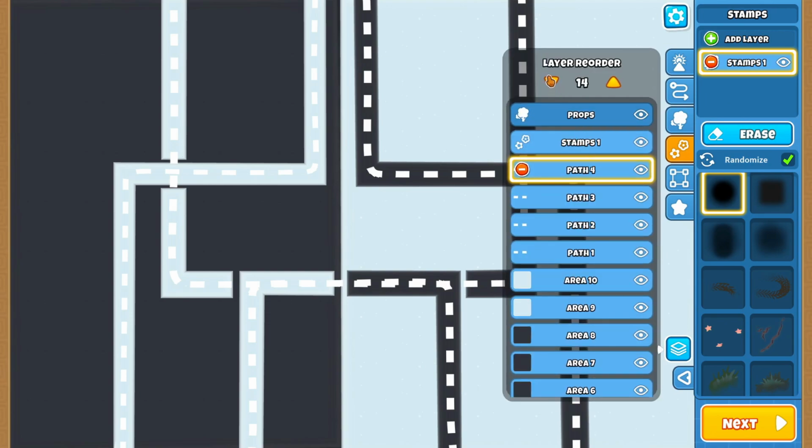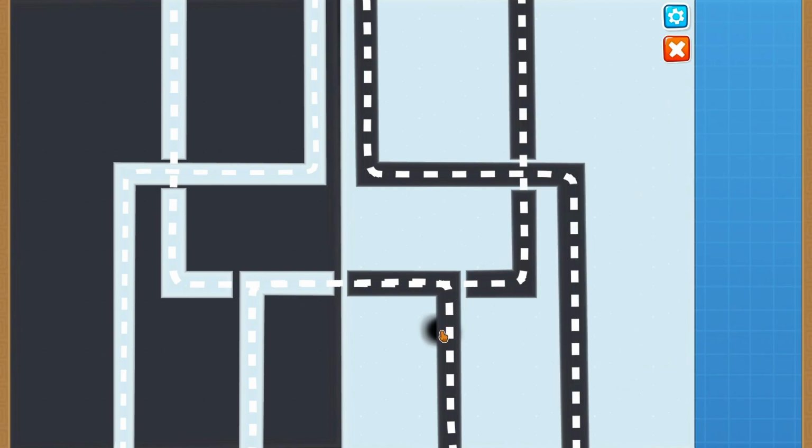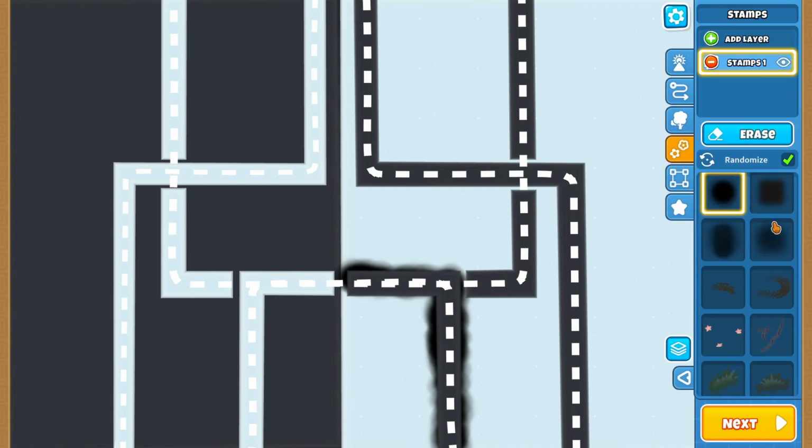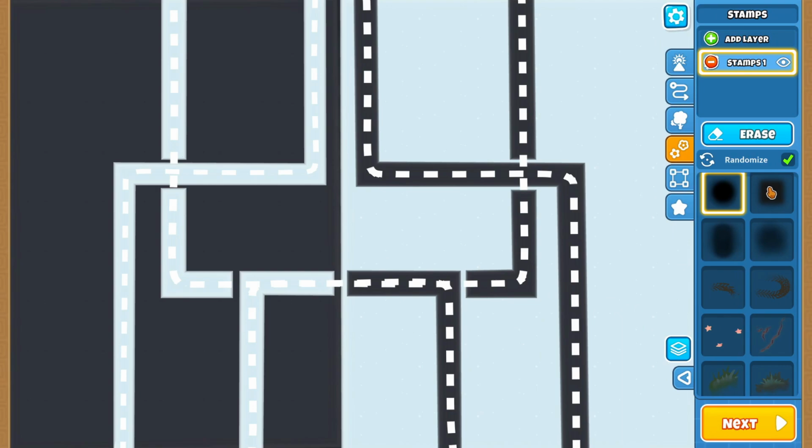Let me go ahead and move a stamp layer 1 below all of these areas, well, at least below a majority of them, and then let's see how this looks. If I'm being completely honest, that doesn't look good, because it makes the black side pop out a little bit more for not actually being black, right? Because this really isn't the black color. This is more of a slate color, right?